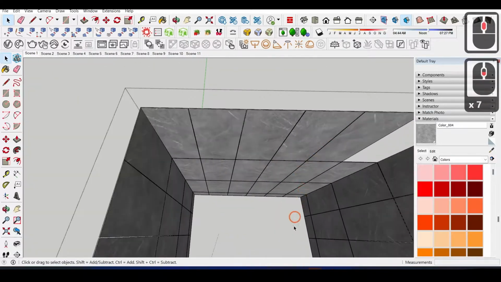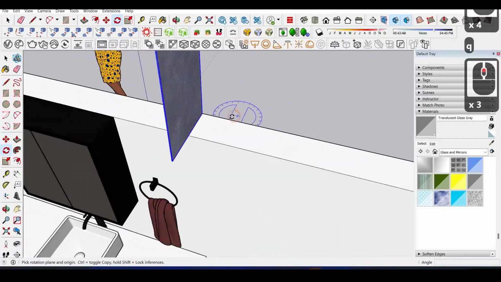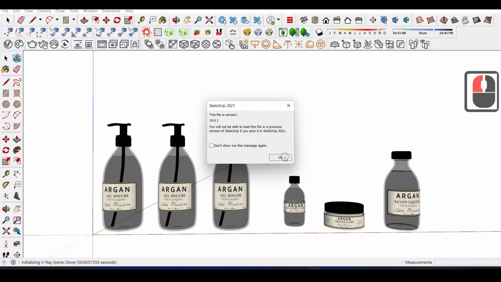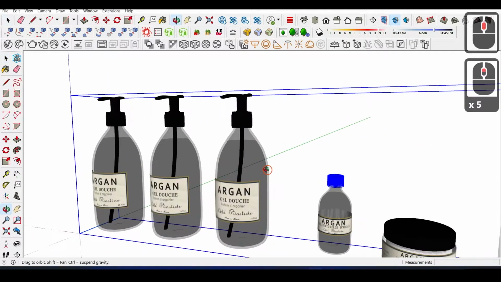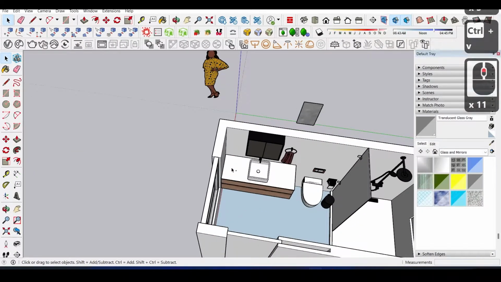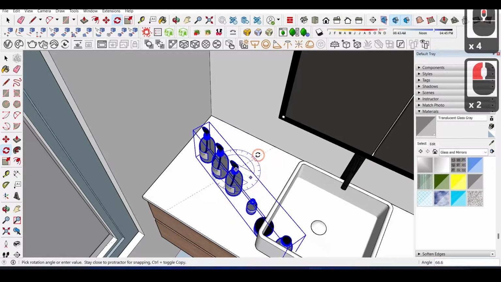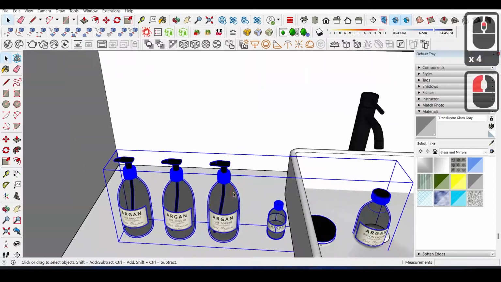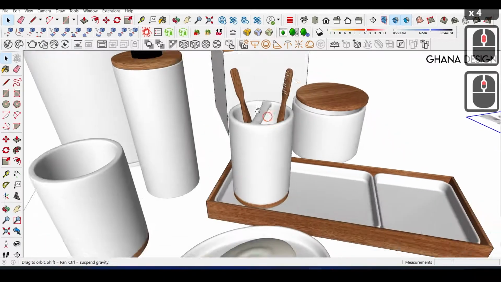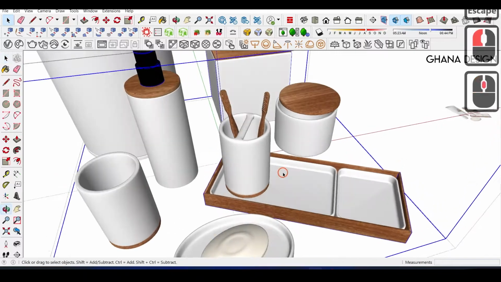Let's copy this and we'll be placing it somewhere here for now. I'll be using it later on to place the material. Okay, copy and paste. Maybe I'll take this.